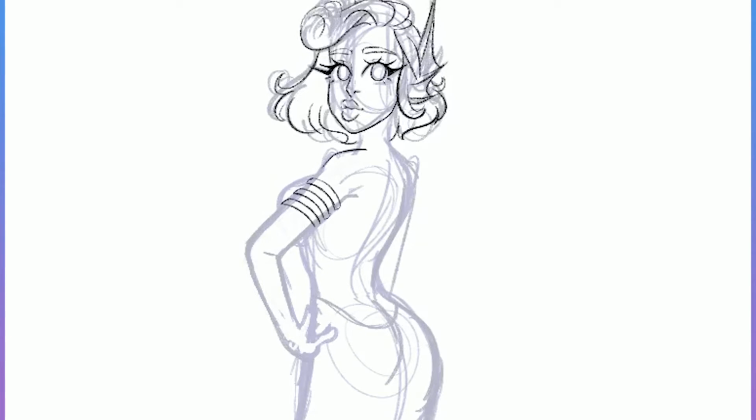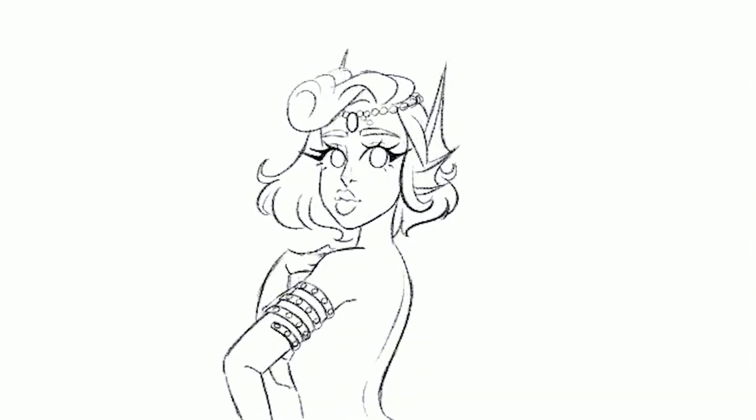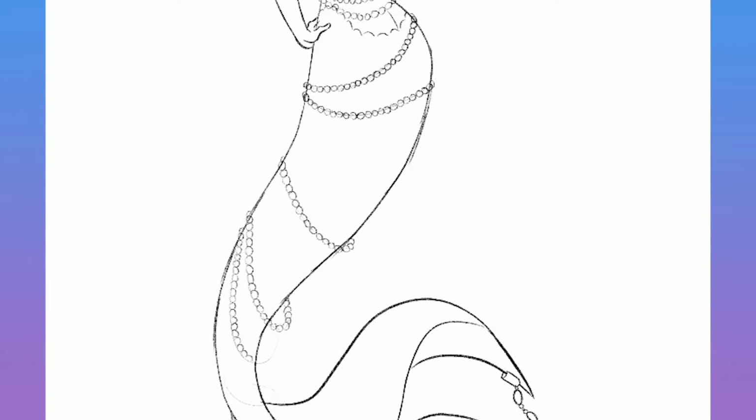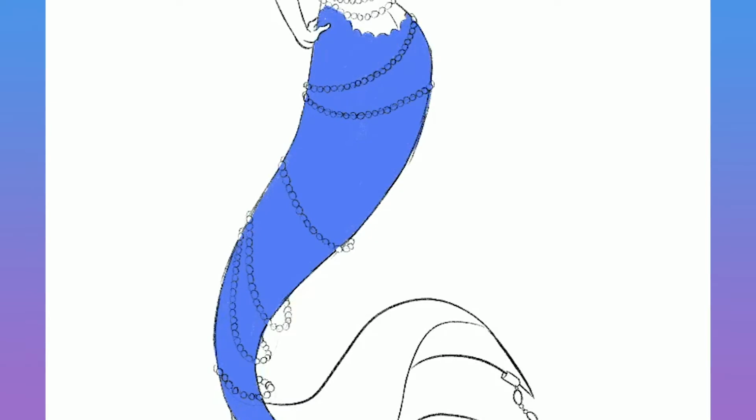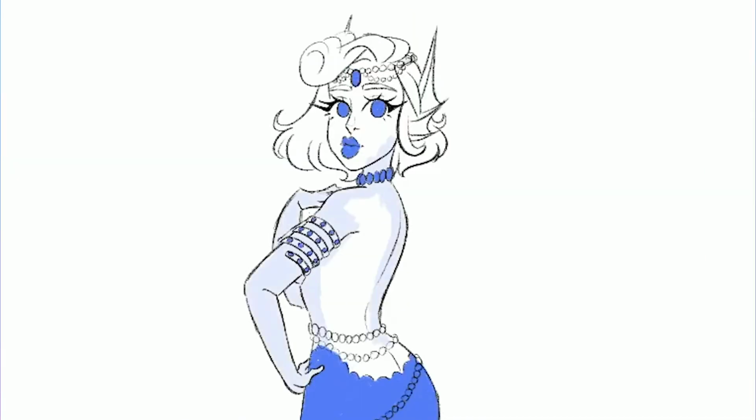So that's why you'll see in day 4 here that this mermaid is actually a little bit more bedazzled, bejeweled, not quite a pinup, a little bit more sincere and modest. I really wanted to play on the princess aspect. I gave her a pearl tiara which hangs down her forehead, a lot of jewelry, beading. I wanted to make her really decorative with some really pretty, nice curls that clearly looked like she took time to put them together, or maybe even had a maid or a helper in making them sit where they needed to sit. In terms of the actual Pantone color, I do think I wound up going a little bit light with this one.